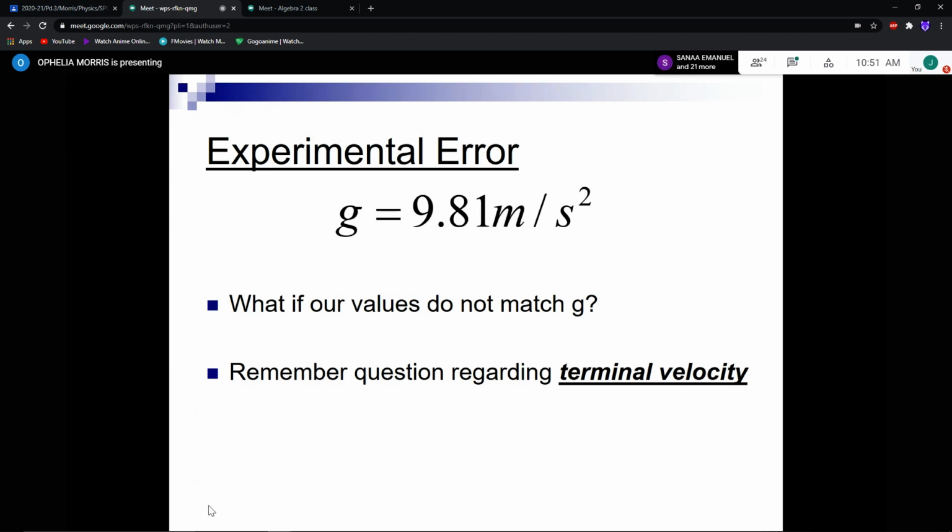Whenever they have a question relating to terminal velocity, if you see terminal velocity in a question, please don't have a panic attack. Don't be like, oh my God, I don't know what that means. All they're saying is acceleration due to gravity. The only acceleration force acting on that object is gravity, which is pulling it down. So let's say like a mango on a tree falling down, or in Newton's example where the apple hit him in his head. Yes, that's how Newton discovered gravity, believe it or not.